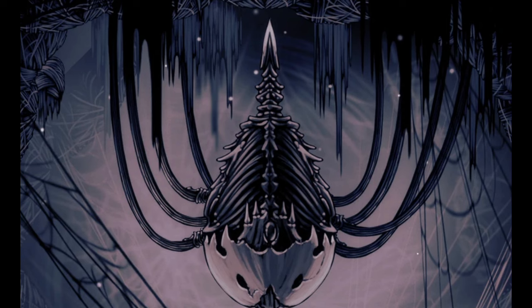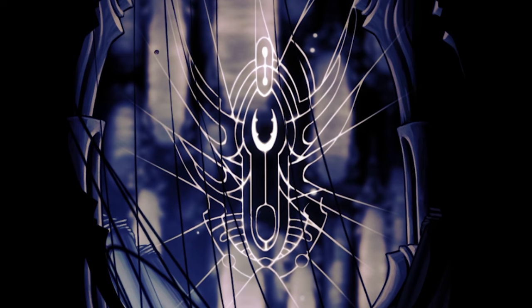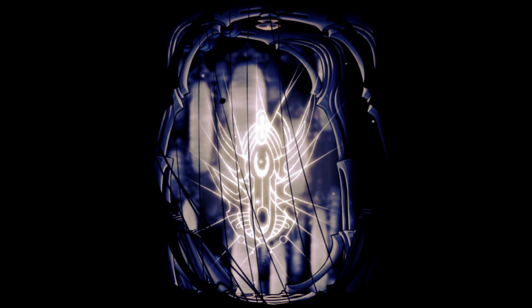The Beast's Den in Deep Nest houses a large structure which could either be a corpse or a statue. Using a spell on the object reveals a protective seal around it. In the Weavers' Den, also in Deep Nest, a hidden area contains what appears to be a partially constructed seal made from silk. It appears to be glowing as if with soul, and it resembles the shape of the seal on the door to the Black Egg, which was possibly created by the weavers.